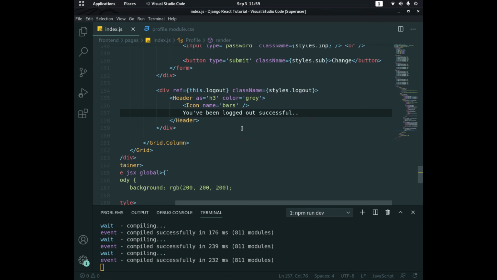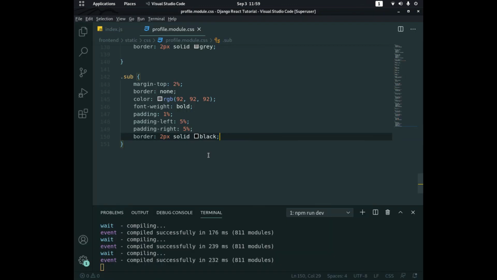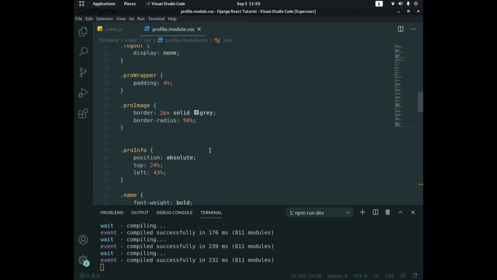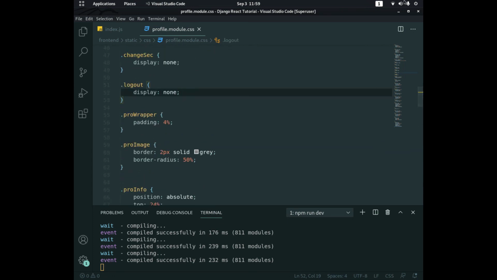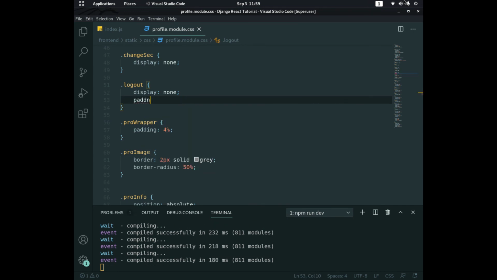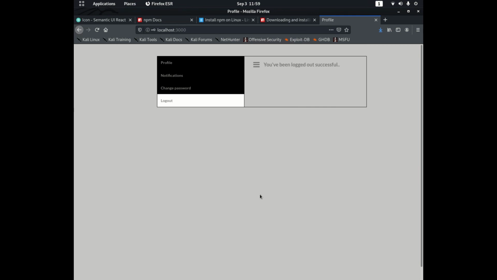But this logout section, I think, should have some padding top. Logout section, yeah, this one. Let's make padding top of 5. How about this? Does it look fine? Yeah, it looks fine.